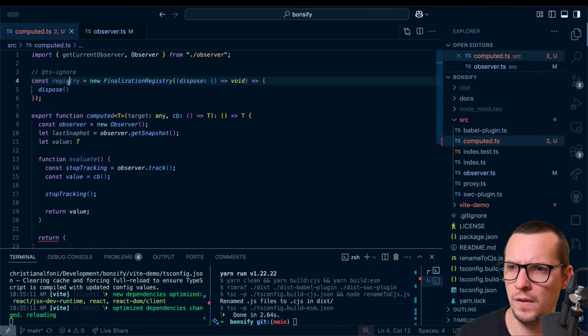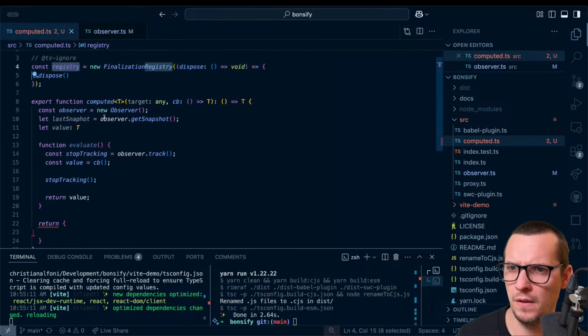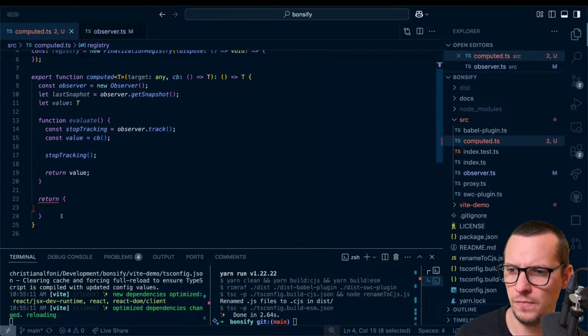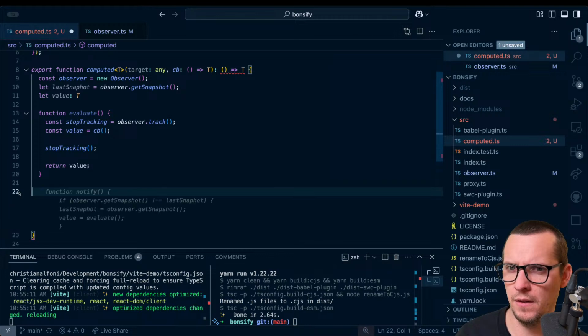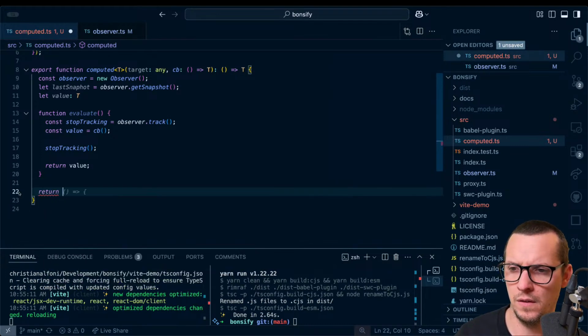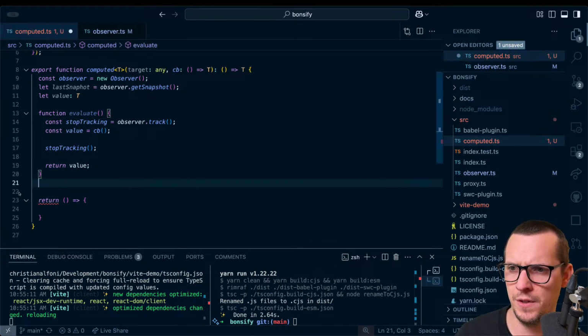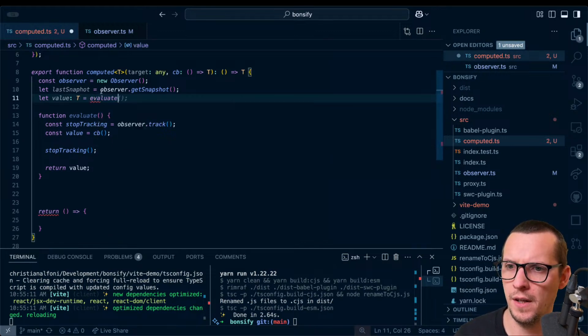So this would be registry. Sorry. Let's just do this. So by just having that computed, we're going to start. Okay, equals evaluate.